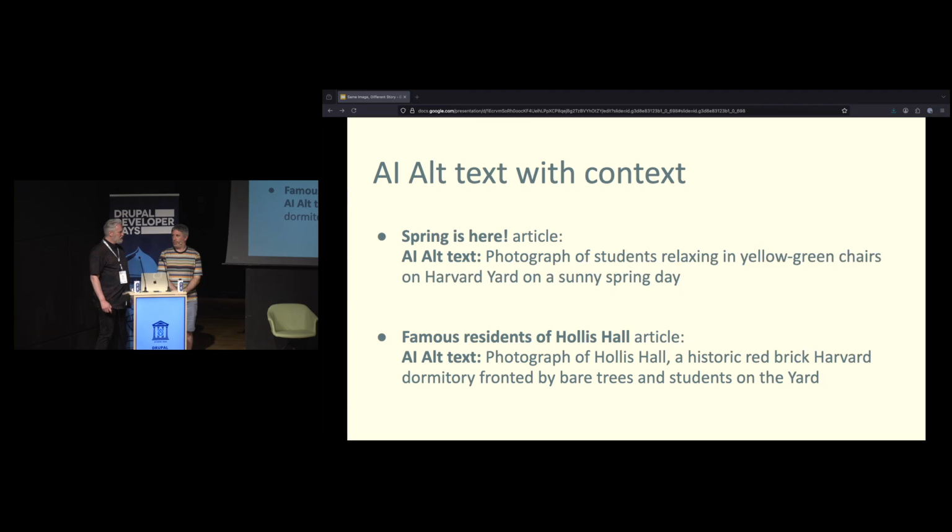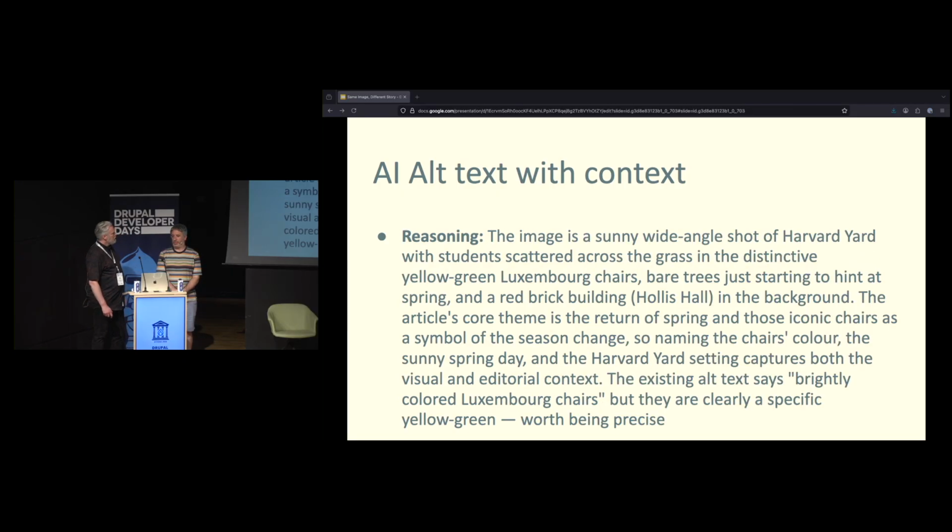Whether or not it's actually useful, that's not for me to decide. But it's certainly better than you get without the context, and certainly a lot better than no alt text. It actually gave me reasoning, even though the wording said, just give me the alt text, don't give me anything else. But it still came up with a whole bunch of stuff and reasoning. And it shows that it's actually interrogating the text that's on the page and taking meaning from the headings and stuff like that.